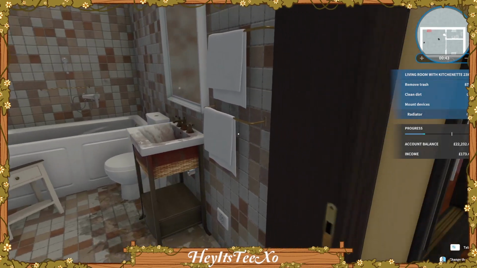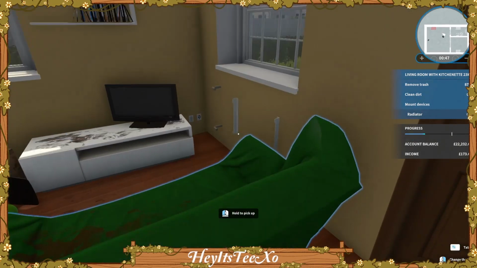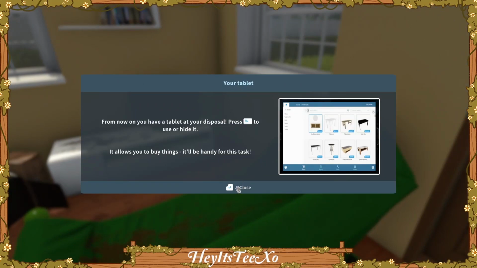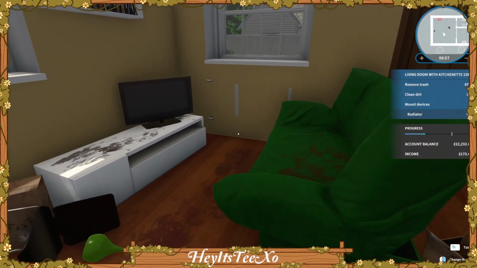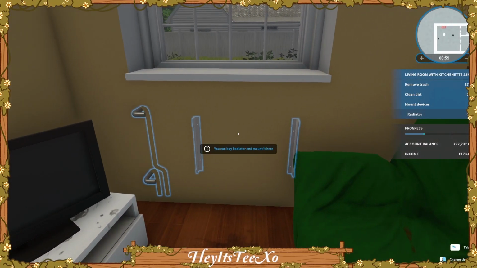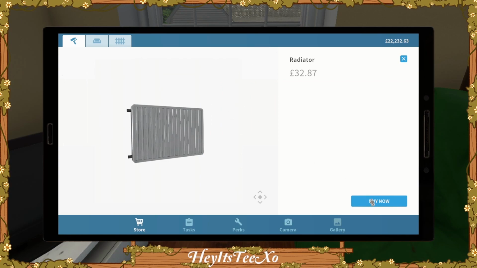The bathroom is an absolute mess. That is outside. We don't need to go there. Okay, so now, from now on, you have a tablet at your disposal. Press the tab button to use or hide it. Okay, that will be so that we can buy ourselves the radiator. We will do that first, and then we will clean up everything else.